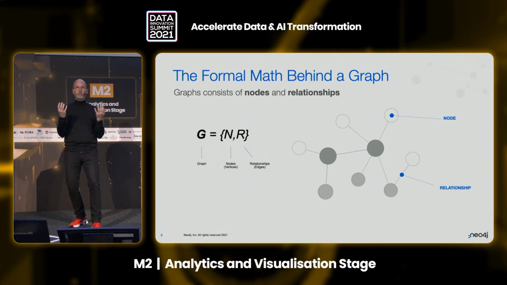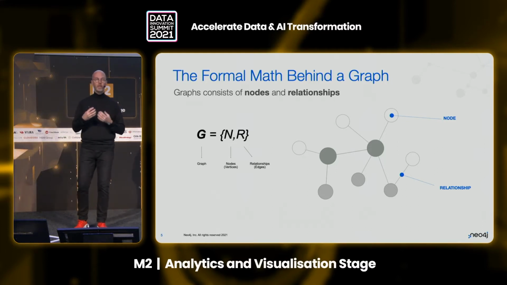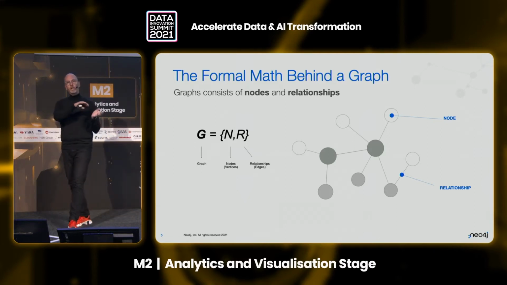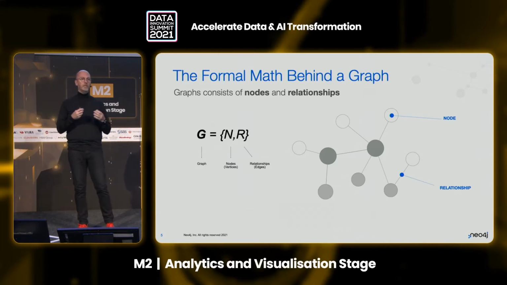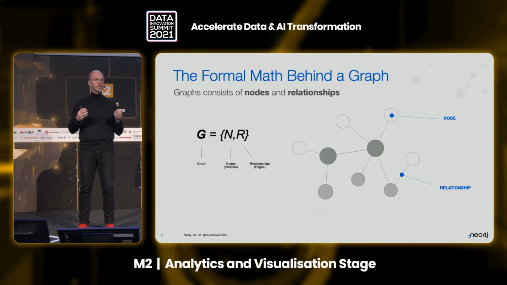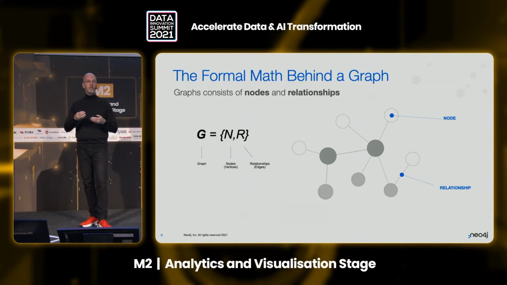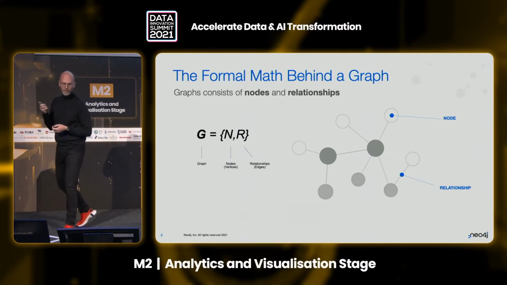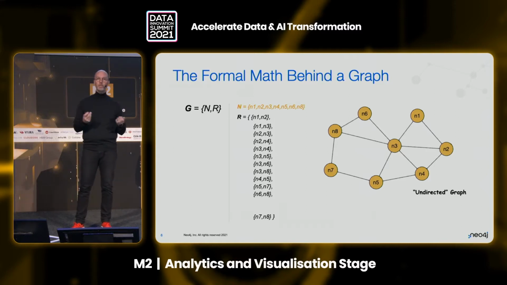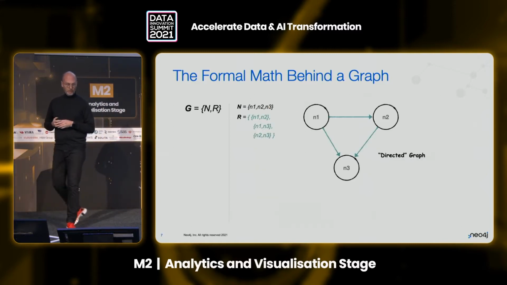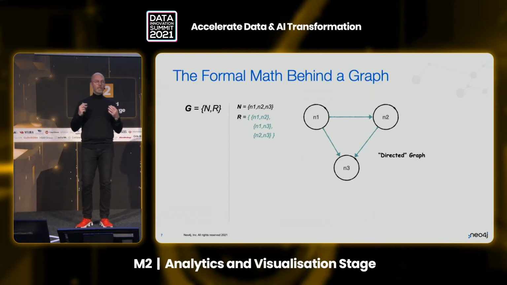So in this world, we have two components that form a graph. We're going to have nodes, which we represent by circles. We're going to have arrows that connect to other nodes, which are called relationships. If you did this in university, maybe the concept of vertices and edges would be more familiar to you. I suggest using whatever you feel comfortable with. Within a graph, we can then have directions. Sometimes it's of value, sometimes it's not. For us, it doesn't really matter. It's just that sometimes it helps you and sometimes it doesn't.